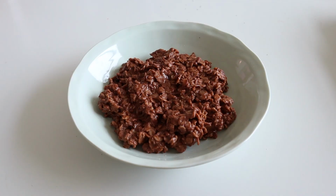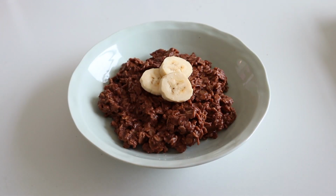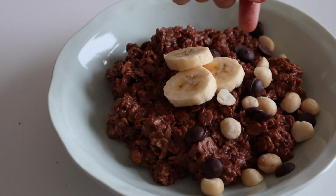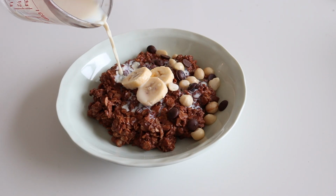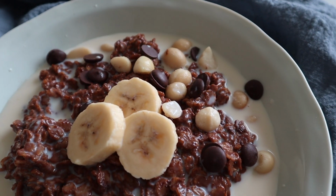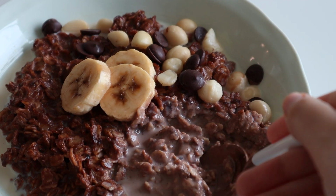I'm using some sliced bananas. I'm topping it off with some macadamia nuts and some vegan chocolate chips. I'm pouring over some extra soy milk as I like my oatmeal more on the runnier side. So here I have my chocolate oatmeal with some macadamia nuts, chocolate chips, bananas. So creamy and so delicious.